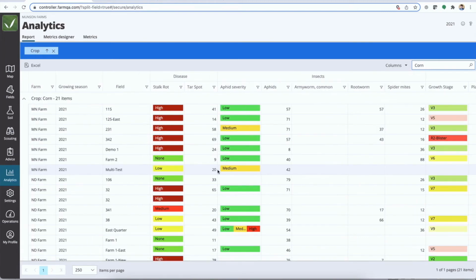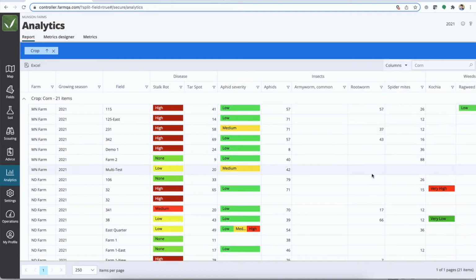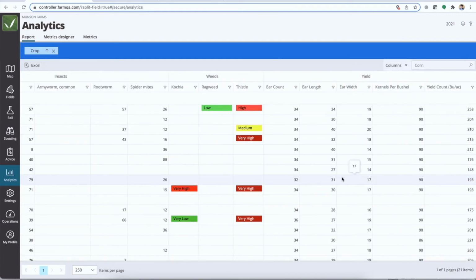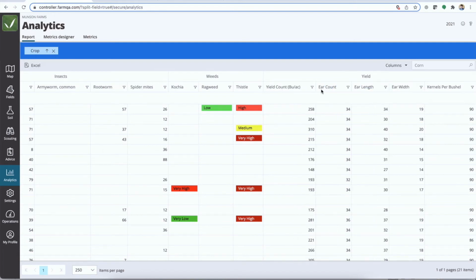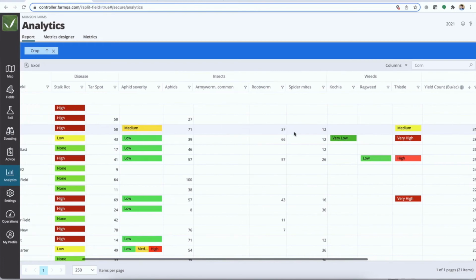But then what I would point out in this view is if we want to filter down, and perhaps there's a couple different metrics that would impact what you plant, what you spray, you can be viewing that. So I'm going to take out a couple of different columns within this view. And now this is a simplified view with just fewer columns. I can look at my yields per field if you want to decide what varieties to put. Maybe your best varieties go in your best fields. You can sort by variety and see which fields are best yielding.